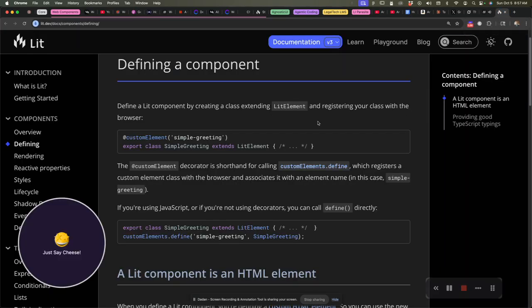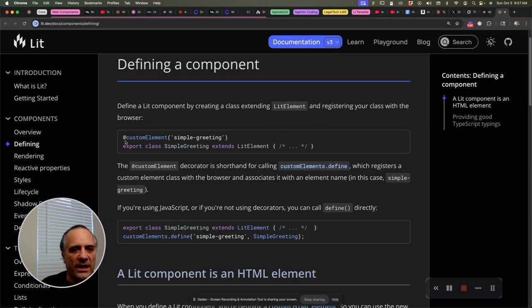And in Lit, we have two ways of doing it. We can use this decorator. It doesn't show here, but I'd have to import this from lit/decorators. And this allows me to put it before my class, which is kind of convenient. But what it's doing under the hood is basically exercising this global customElements, which is that custom element registry.